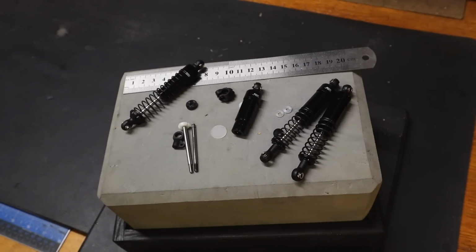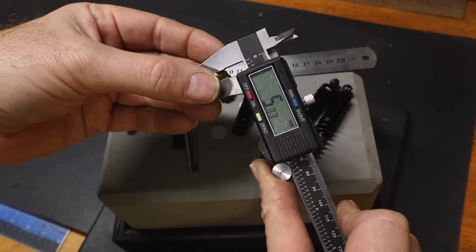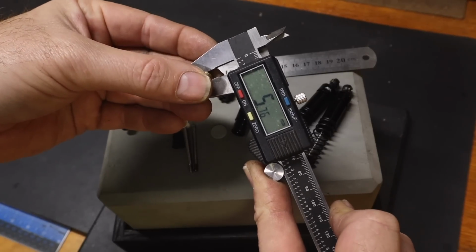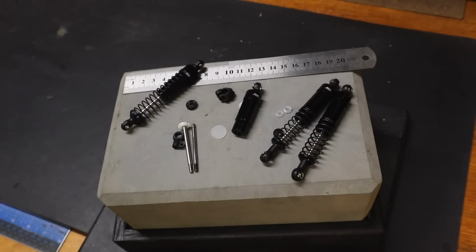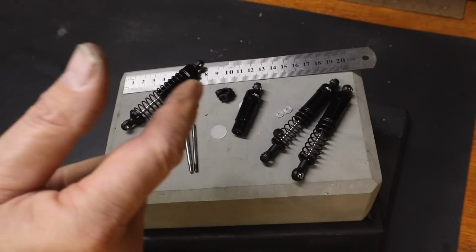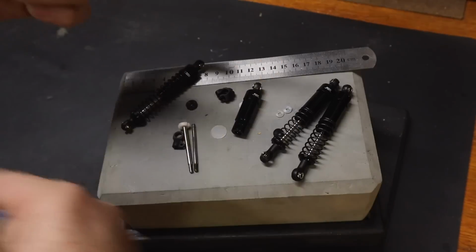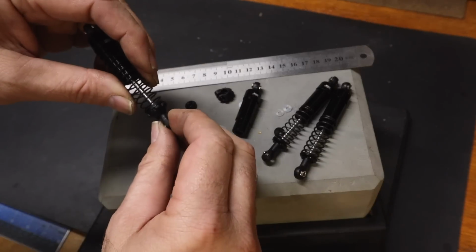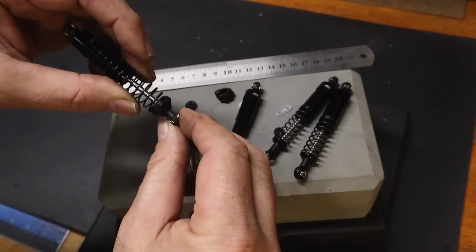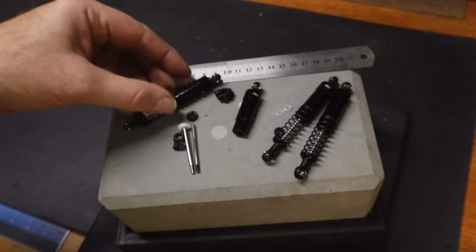But, again, we have another one. So we're 5.7 plus, closer to 5.8 if you get it right on the middle of the ball. 5.7 is kind of where we're at. And if you try to stick a 5.7 ball in a 5.8 hole, it's going to flop around. And if you try to do it the other way around, if I try to push that 5.8 into here, which is an end sized for 5.7, you won't be able to rotate it at all. So you'll just lock it into place.